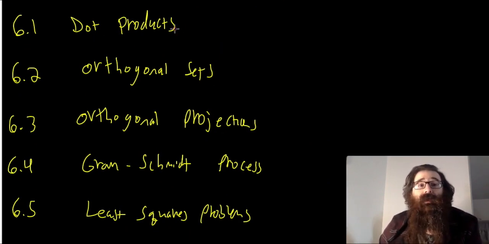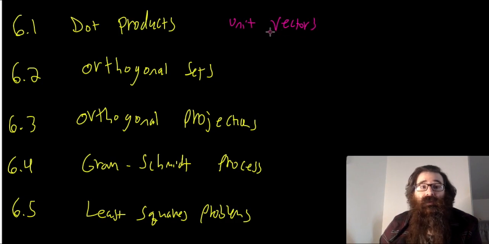In 6.1, we had a really nice introduction to the chapter, talking about inner products, dot products, talking about unit vectors as well in the section. Really going through and building a strong foundation, really seeing a lot of arithmetic examples. And then at the end, we got the chance to talk about W perp. I know you love W perp. And we talked about those orthogonal subspaces, which was really, really cool.